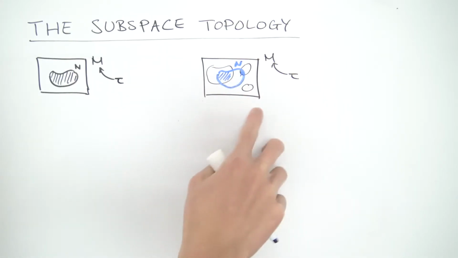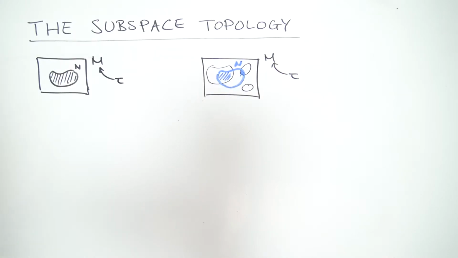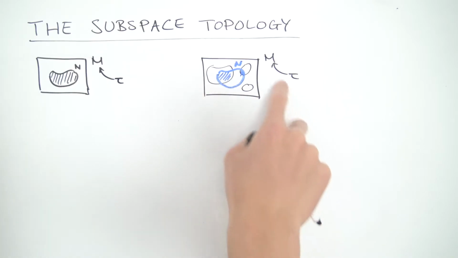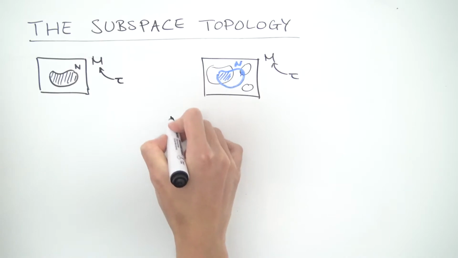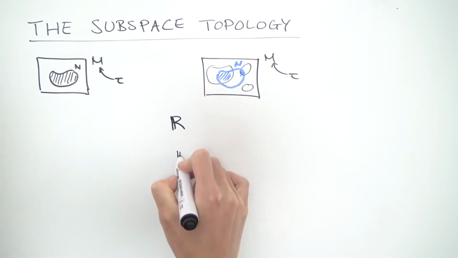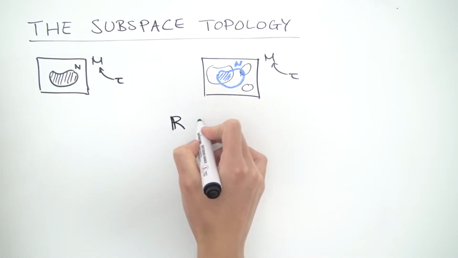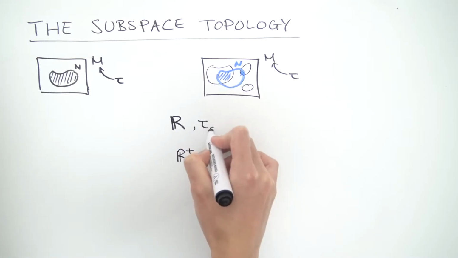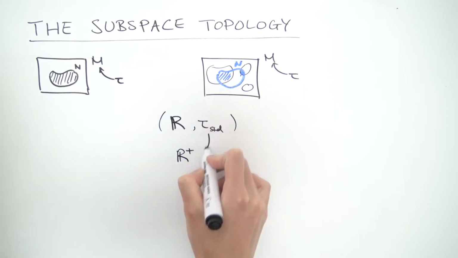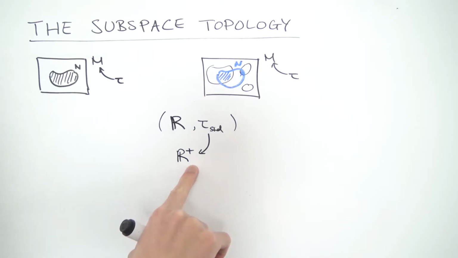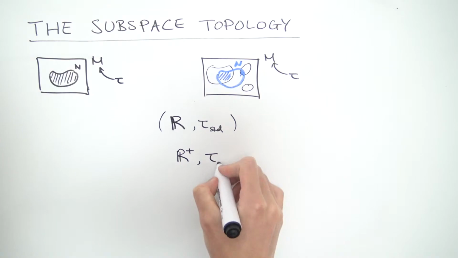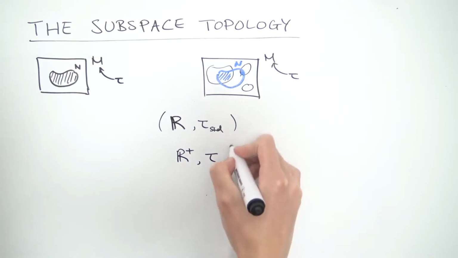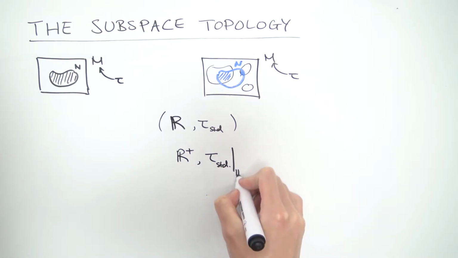So this is the intuition of what's going on over here, and this is something that's very useful to do because this allows us to borrow topologies from bigger sets that we're working with. For example, if you take a look at R, but you're only interested in R+, you can take the topology that's equipped with R, which is the standard topology, and then induce it into this R+. And what that's going to give you is the topology of R, the standard topology for instance, but restricted to R+.